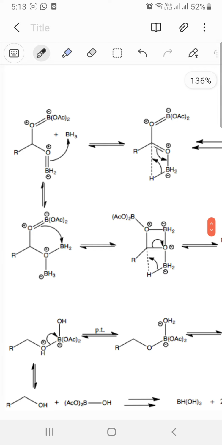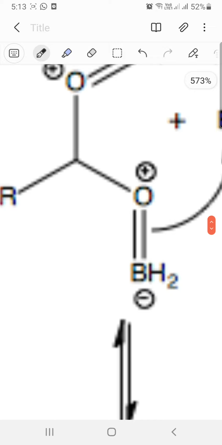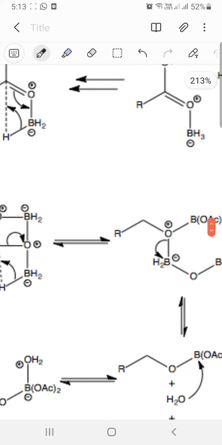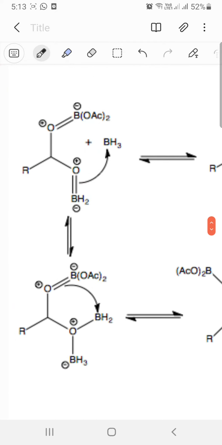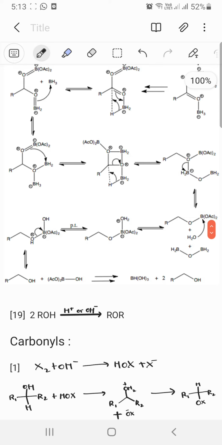So could it have happened directly though? The way they teach it in most places is that this happens directly. The H minus just shifts to the carbon, kicking out this OBH group. It does not in fact happen directly. It happens through this weird mechanism. But yeah, you could say that even if it happens directly, it's still giving the same thing. So yeah, whatever.